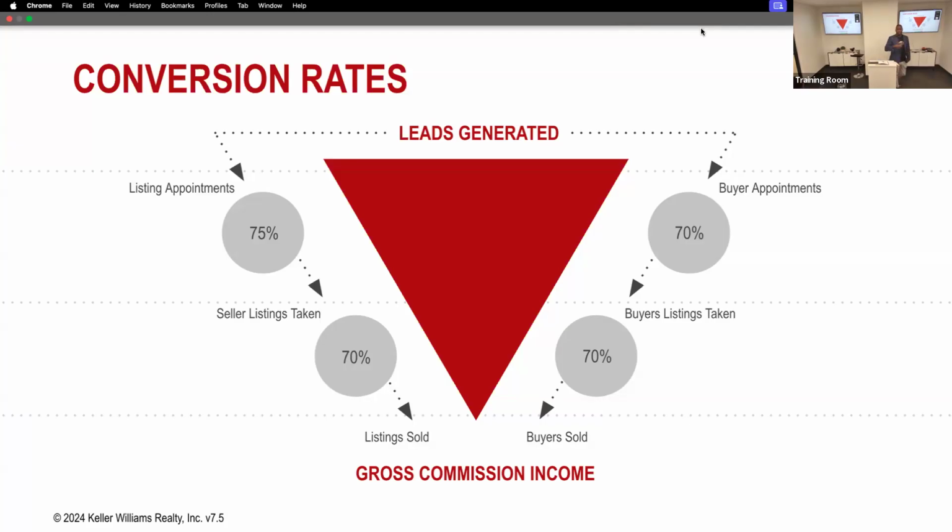All right, but 70% conversion on the buyer side, 70% to the buyer sold. So maybe for every 10 buyers I meet, 7 sign with me. That's 7, 5 buy with me. Depending on how long you've been in real estate, these numbers might be different. Typical rule of thumb to start, if you're a new agent, 50-50. All right. 50% of the appointments I go on will convert, and 50% of the buyers I go on will convert.